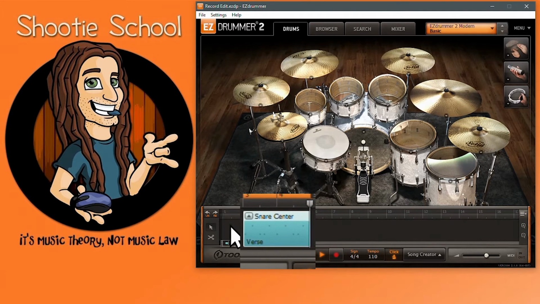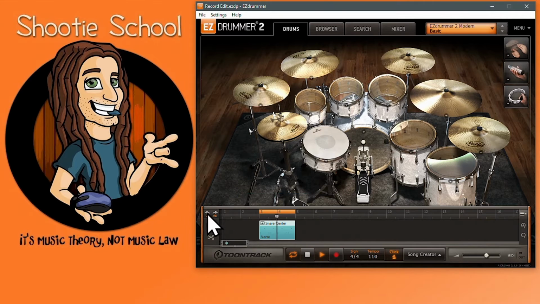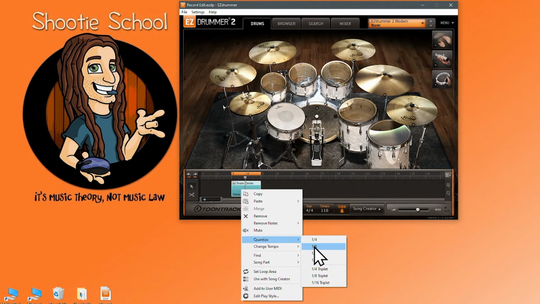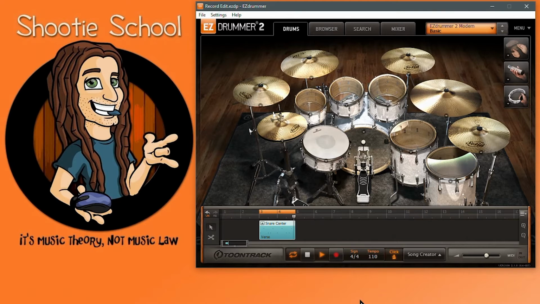I'll hit undo. Don't forget the undo and redo buttons are over here to step forward and backwards through your progress. We can see my original performance is back. Now, let's quantize to 8th notes. Now we're doing good to continue. I could disengage the metronome if it's distracting for you to hear the beat, but only momentarily because we're recording with this beat. I'll hit stop and click my playhead to the top of the track.